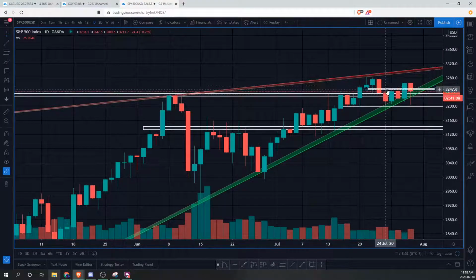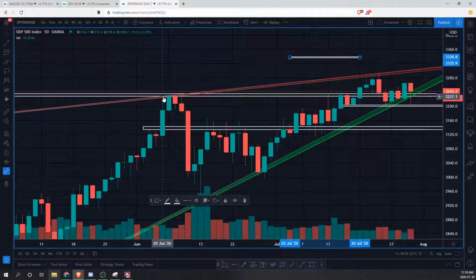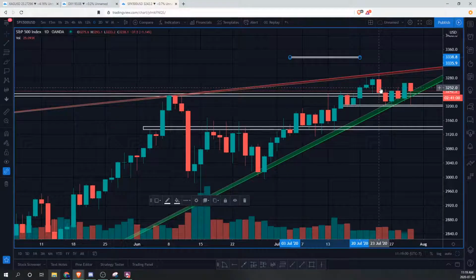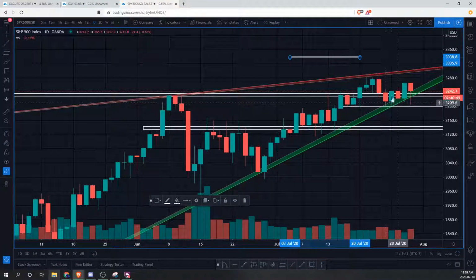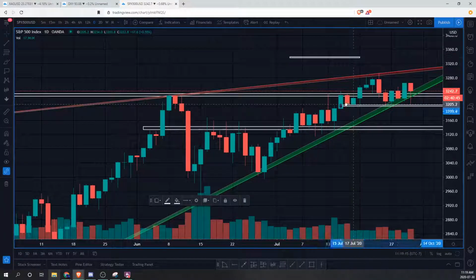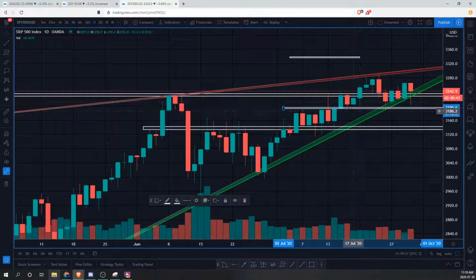So let's zoom in here and see what we're able to find within the candles. If we just take this away, the 3230 zone was a previous high that we were holding below, broke above, and retested on the 23rd with a type B candle closure. We actually closed below it, which wasn't ideal. We traded below that key range, which was a little bit worrying, but we were able to hold the previous significant low back at 3200. We can see that was a previous resistance turned into support.